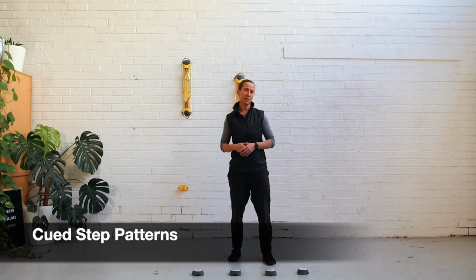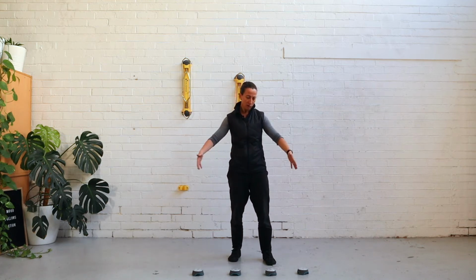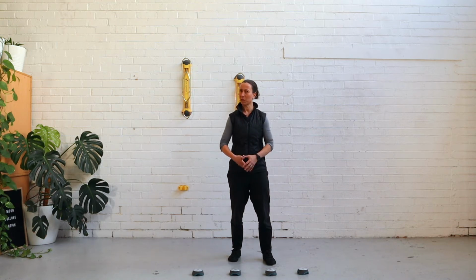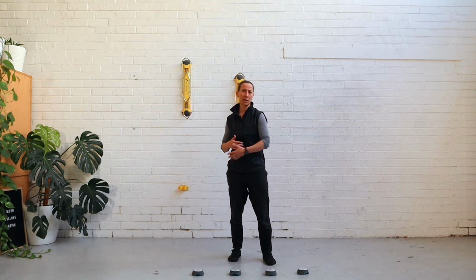In this exercise, I'm going to use four different cues and I'm going to assign each cue to a different movement pattern. I'm going to use four different colours with my lights, my blaze pods here, but if you don't have access to lights, you can also use four different colour markers, or if you have a friend or a trainer that you're working with, you can get them to give you a verbal cue, either calling out a colour or calling out a number from 1 to 4.